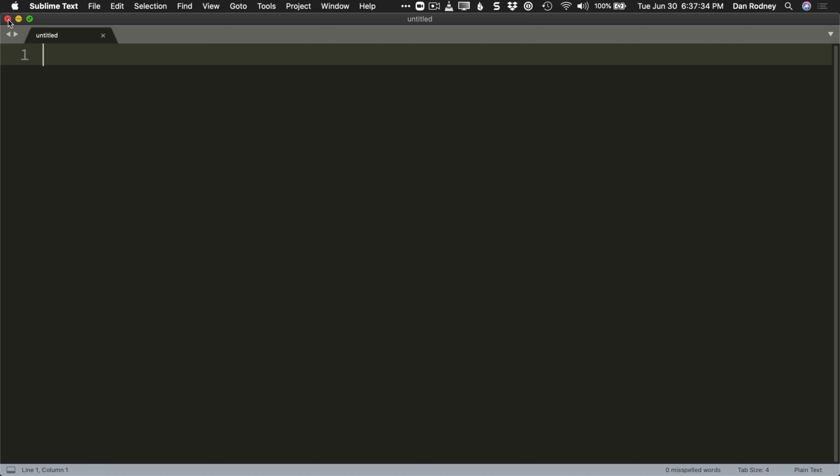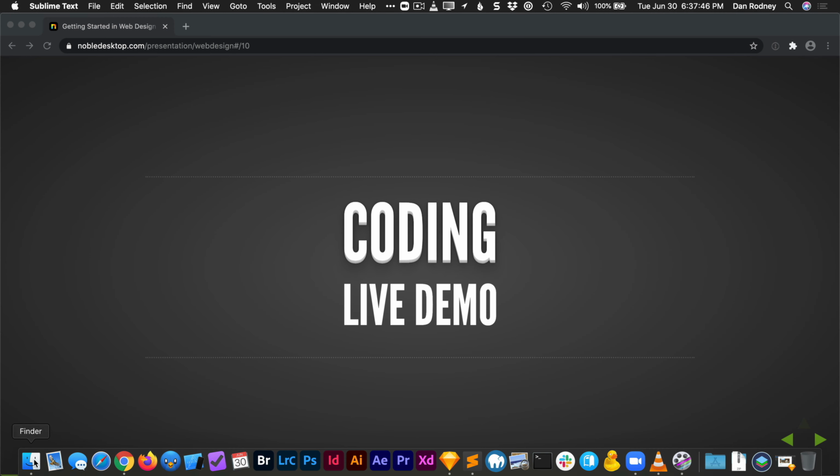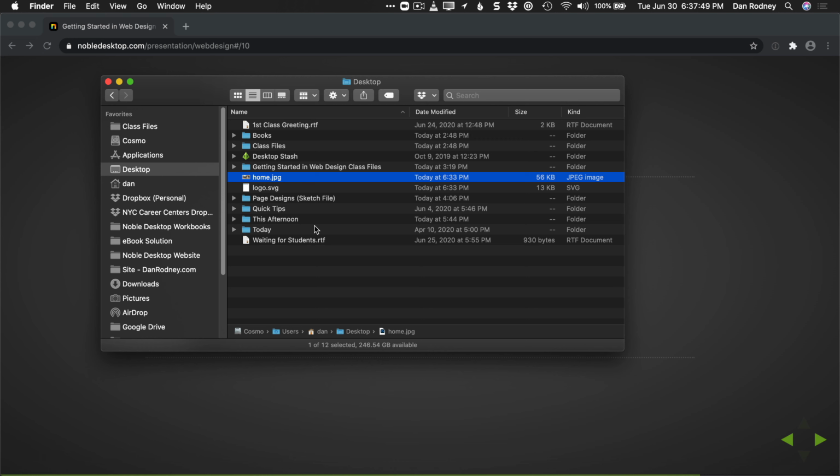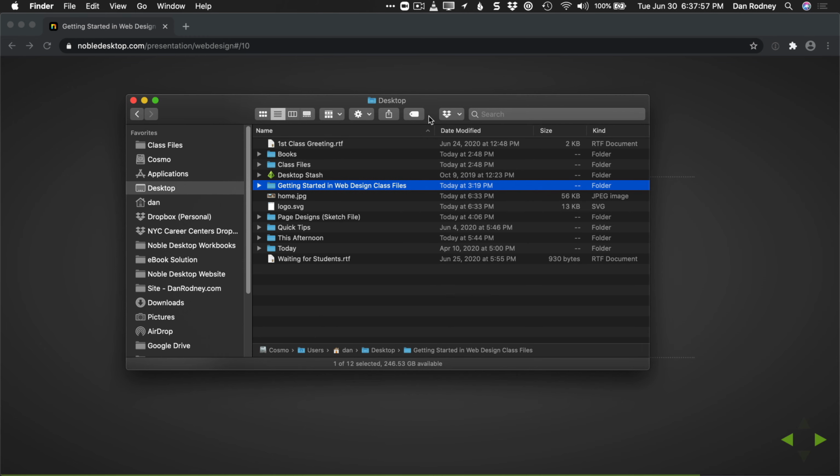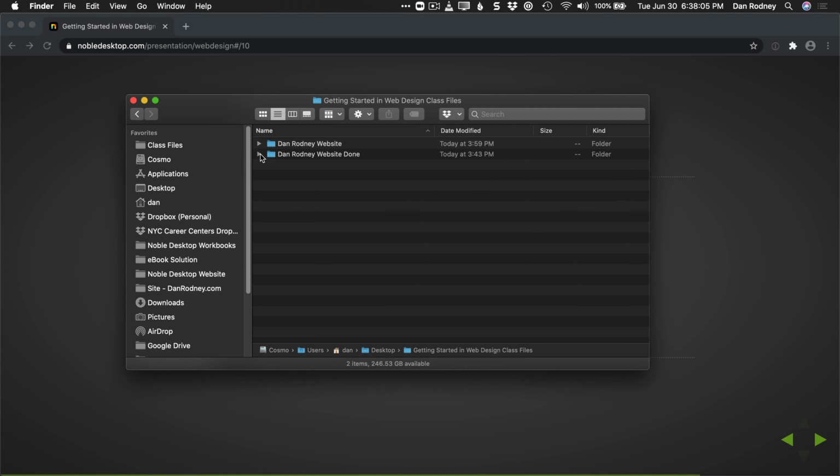Now, before I get started here, I do need to be a little organized about all my stuff. I need to collect all my images, and I need to save my document into a folder. So I'm not going to just go straight to coding right away. I'm going to make sure we get organized. In my files here, these are the files that you can download through the PDF that's at the beginning of these slides. So when you download that PDF, in there are instructions to downloading these class files. So this is what I'm going to demonstrate with. This is the finished website, so in case you want to take a look at the code that we wrote as the final product, you can take a look through this.